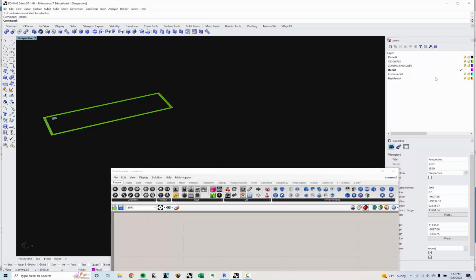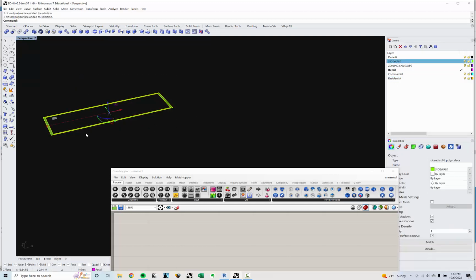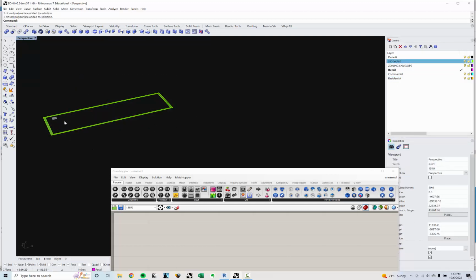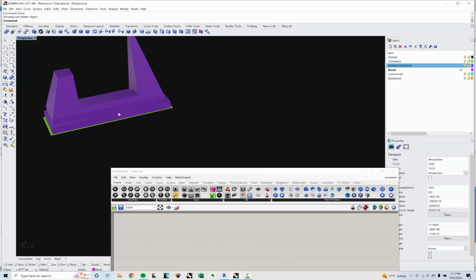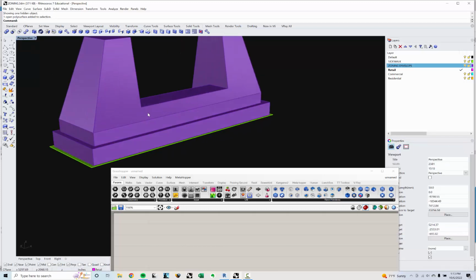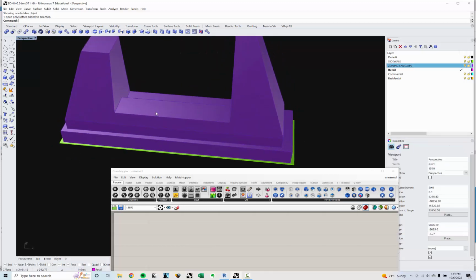And what I did before starting the video is I've set up a retail, a commercial, and a residential layer with colors that match. I have sidewalk. I actually just brought this geometry in because this is helpful for snapping to. And then I've created a zoning envelope. So let me show that. So this is a zoning envelope. It's sort of just a conceptual one.